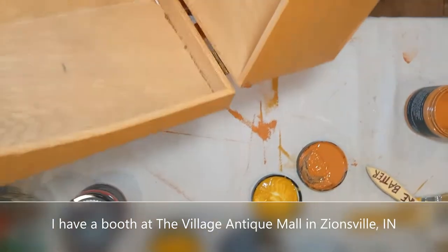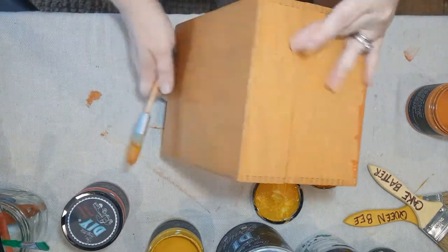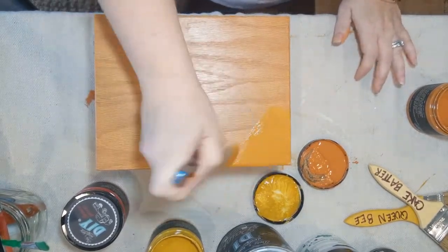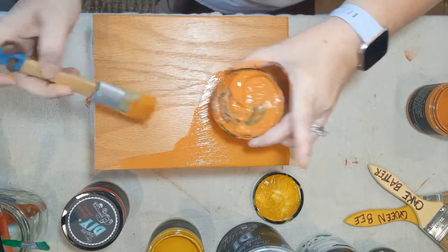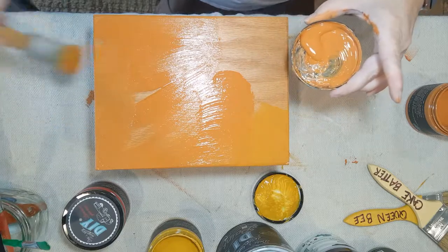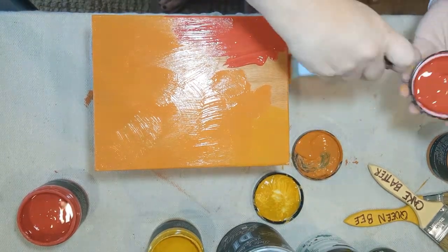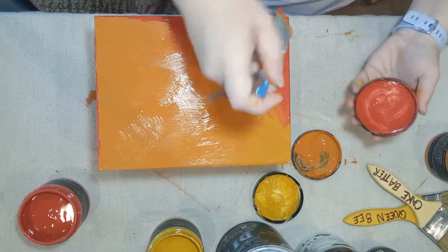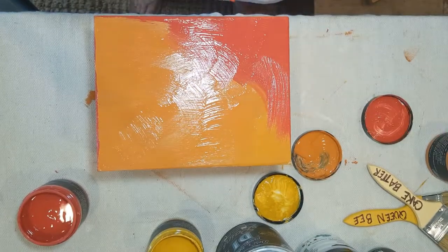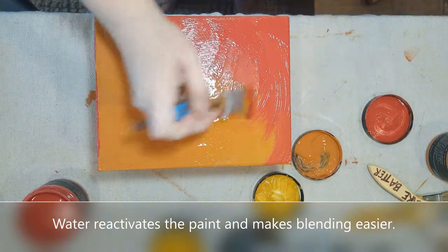At the Village Antique Mall. Pardon me. Zoomed in more than I expected.